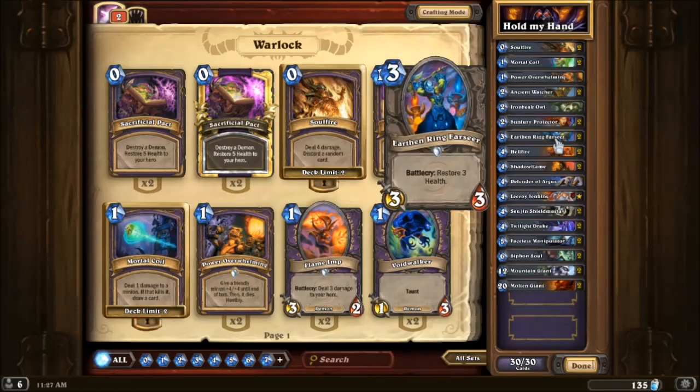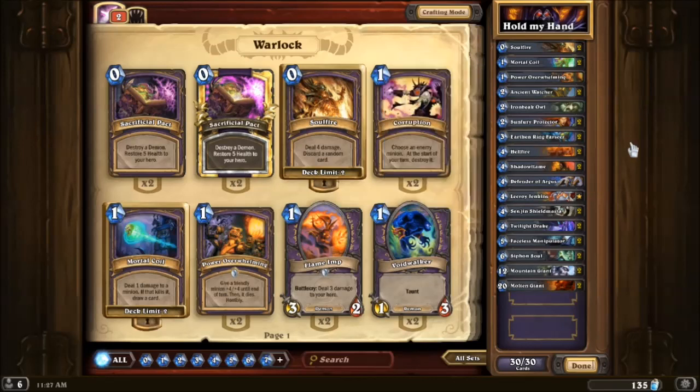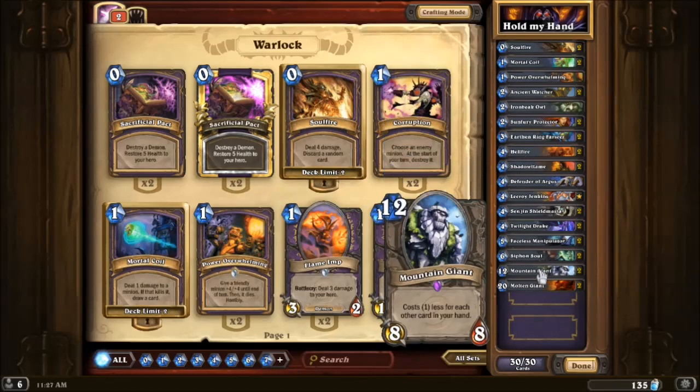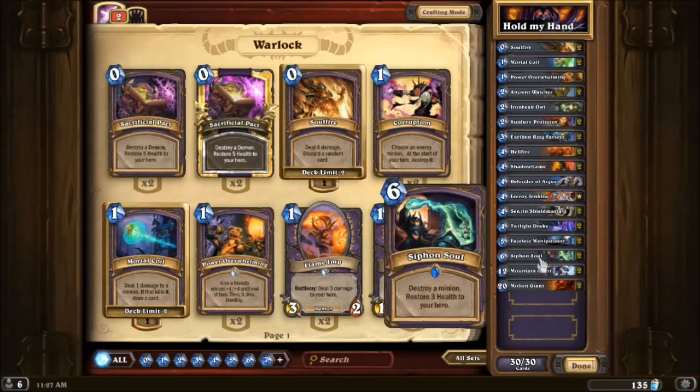Earthen Ring Farseer is just a very useful 3, especially late game, to bring yourself back up to health, which is, since we don't have Alexstraza, that healing is going to be important. Siphon Soul's another healing mechanic, plus actually killing an opponent's creature, getting rid of their big targets. You see I don't have Big Game Hunter. That's next on the list to craft. I don't have the Black Knight, which is probably good in this deck, but I'm going to try Big Game Hunter first.